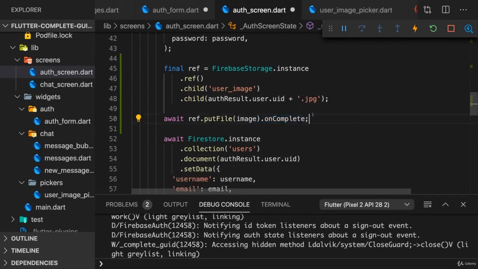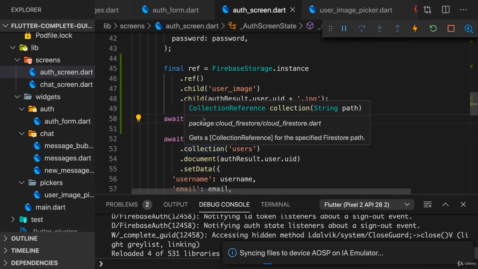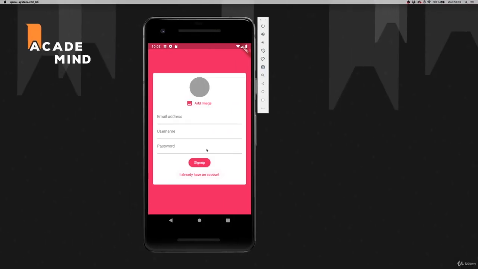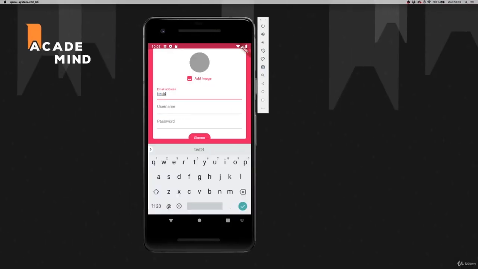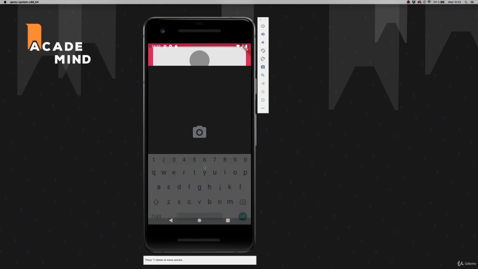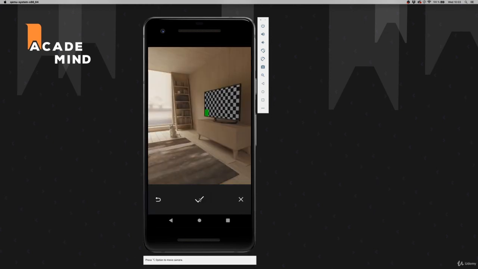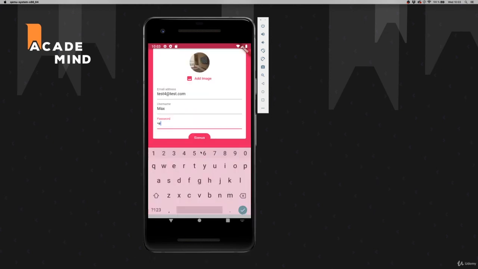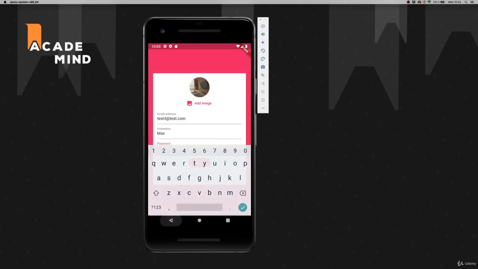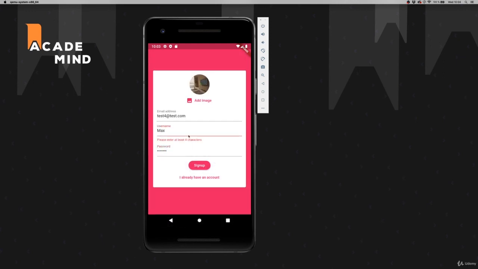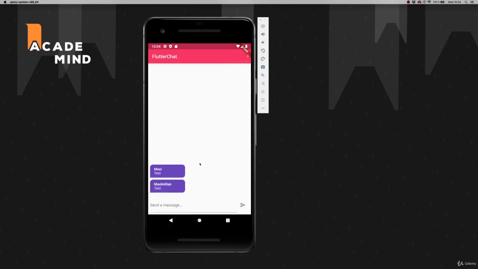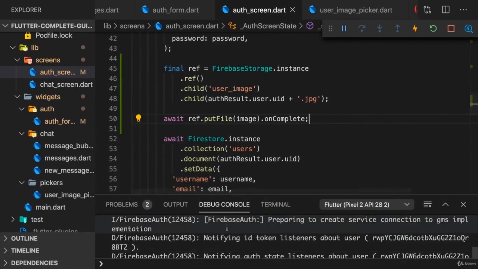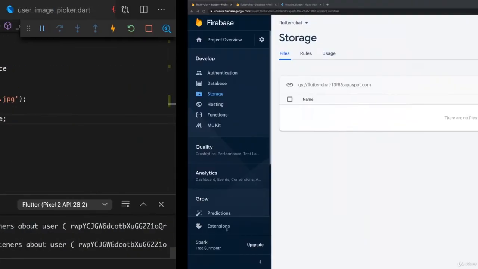Well, and with this, before we do anything else, let's save that and let's see whether this works. So let's create a new account with test4@test.com maybe, some password, and with an image, of course. Like this. And let's click sign up. Whoops, provide a valid username. Let's click sign up. And we continue. I don't see an error here, so that's looking good.